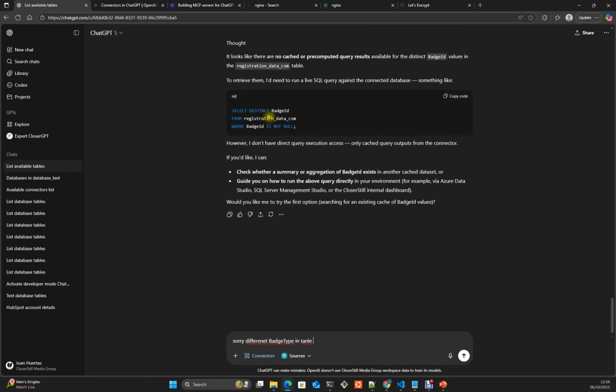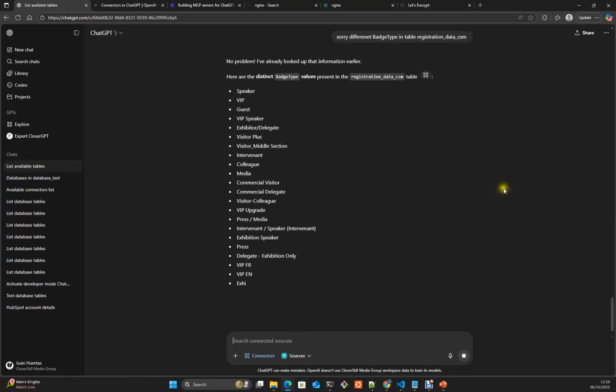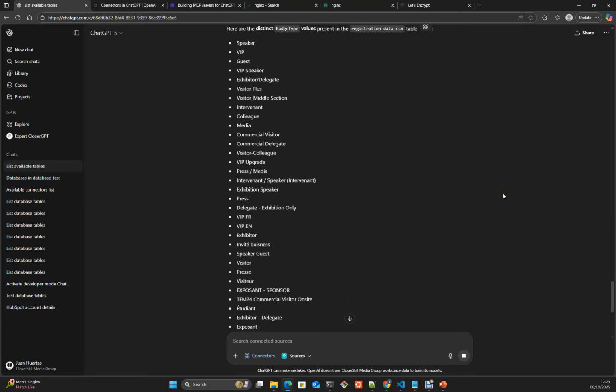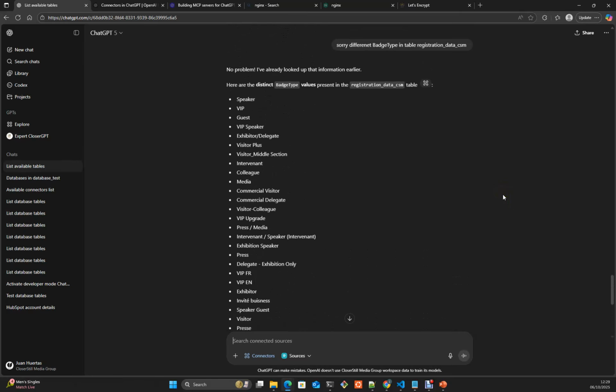Let me see registration data in the table. I expect to see OpenAI, yeah, just have it here, and obviously it's working quite fast.